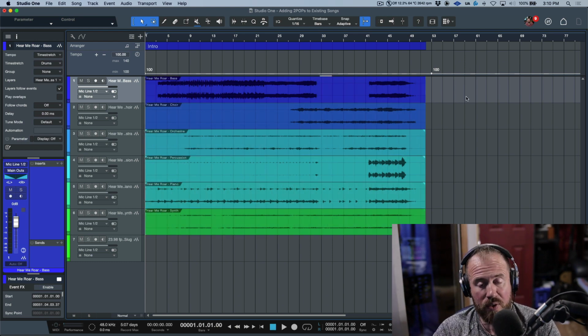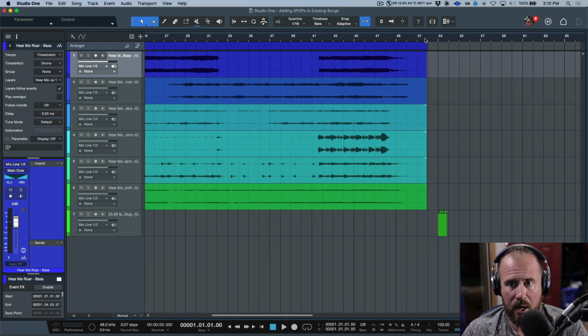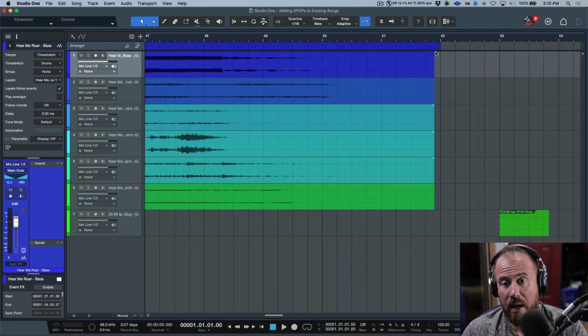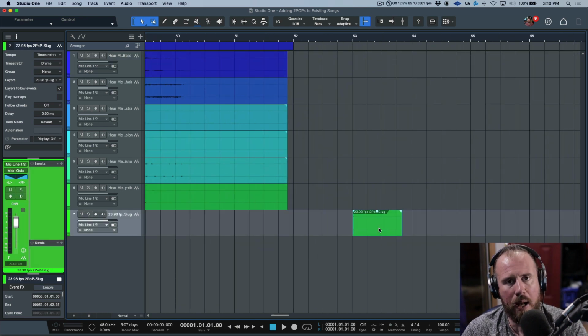Now the way that I do this is by using the arranger track. So let's close the tempo track just for a moment and let's take a look at the arranger. Now, I don't have the exact right BPM here. I can tell, I might, but I doubt it. But what I've done is I've drawn an arranger block that ends at a bar and I've extended a little bit. Then I just imported a 2-pop slug. We talked about creating these. If you're following me, you've probably created your own.